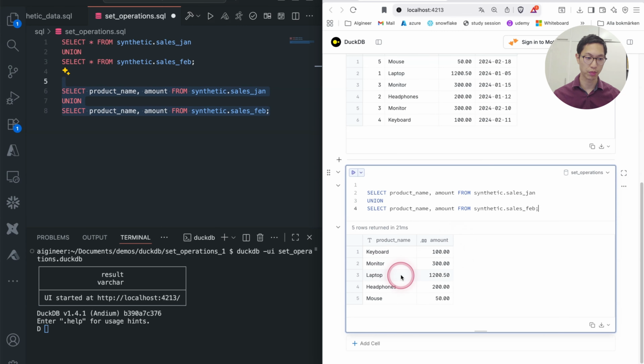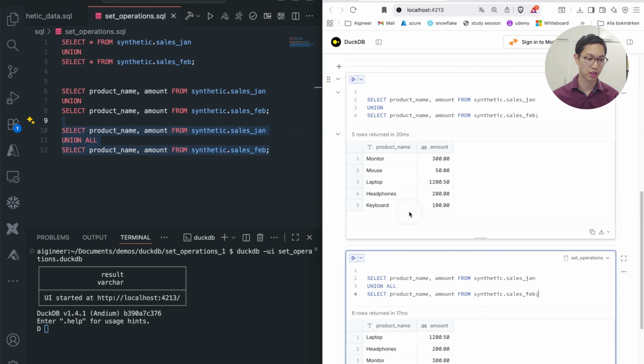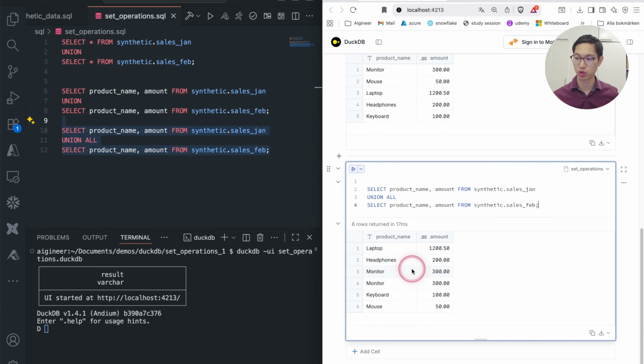Oh, now you can see monitor only appears once because they were not unique. Duplicates were removed because when you're doing set operations, the duplicates disappear by default. However, if we want to have the duplicates, then you should do union all. If I do union all, you can see that we have monitor twice.